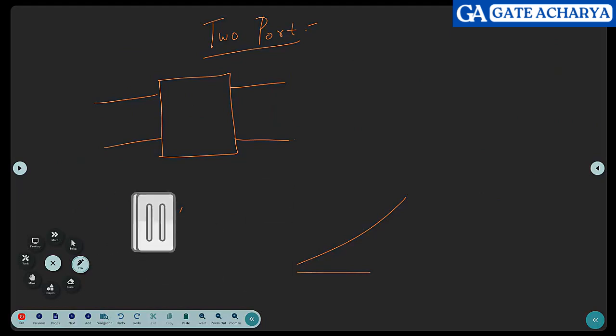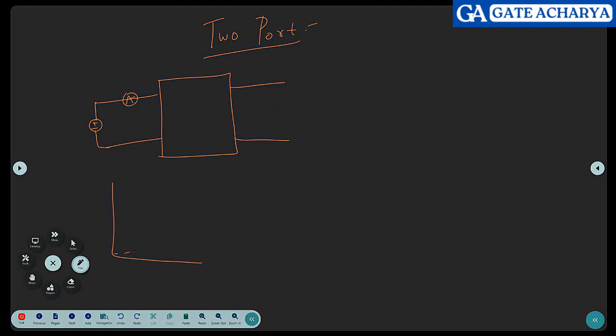Now whatever that characterization team does is called a simple two-port analysis. He will not look into the circuit. What he will do is connect a voltage source and then measure current, and then he will characterize the situation. This way of doing it is called two-port. He thinks of this as a black box, right? He does not think too much about what is happening inside. He has some idea, but he will not think too much about it.